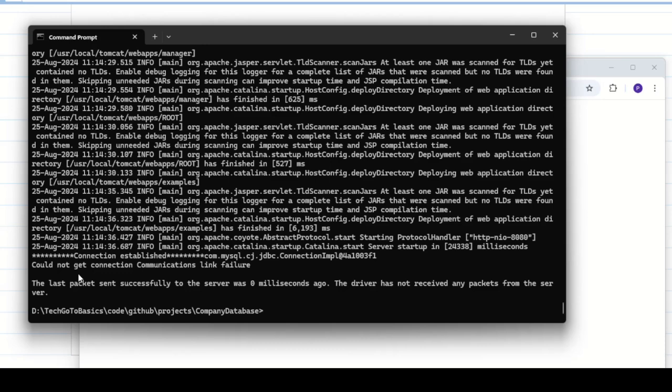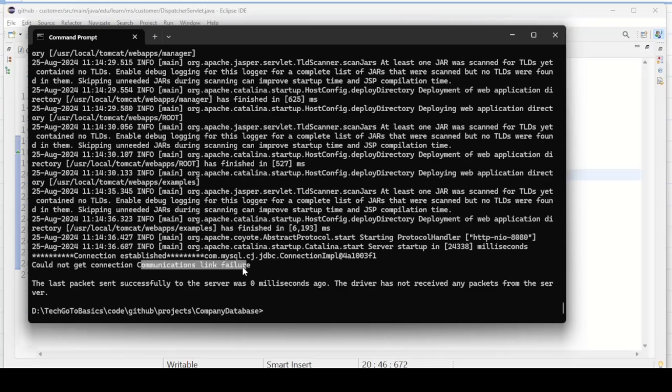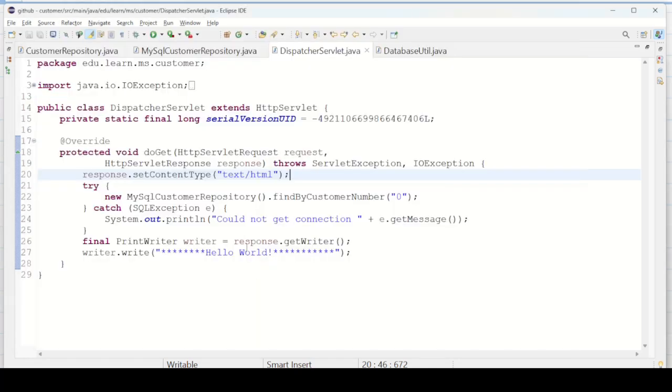And of course this time we could not get the connections. So this is a problem, right? So it's not ideal to work with IP address in this setup.